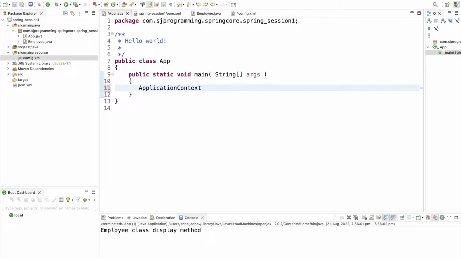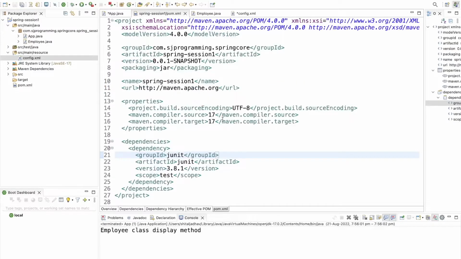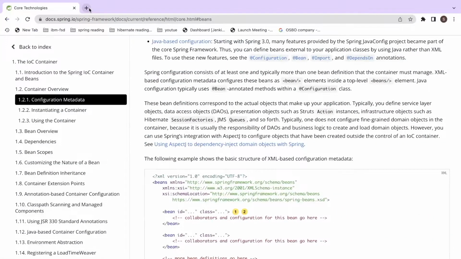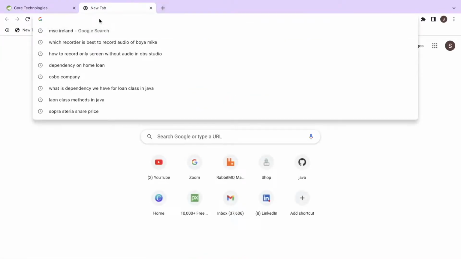Now we are not getting this ApplicationContext because we don't have the dependencies added in our pom.xml file. So we need the spring core and spring context dependencies.